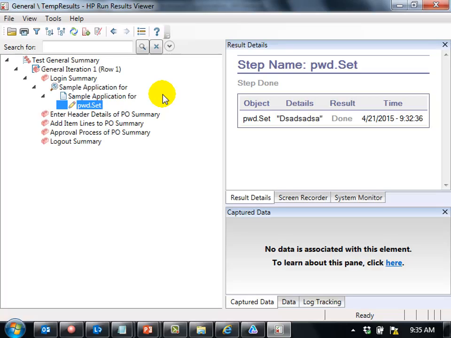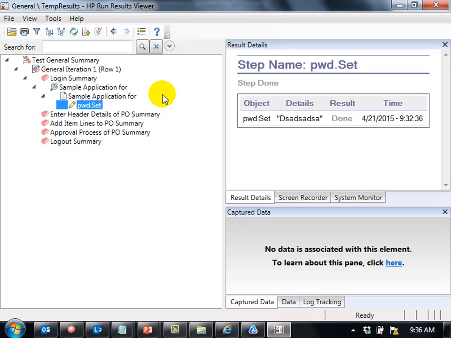But what an end user or a client thinks is, whenever they see warnings in the report, they think these warnings were generated by the application. They can't understand that the warning is generated by the tool. They think the application has some warnings, and that gives a wrong message to the client, or to anyone without technical knowledge who is evaluating the results generated by your script. This is the first reason why we don't use smart identification.